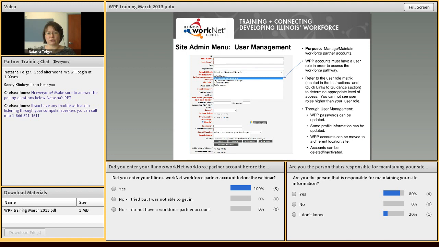If you're an LWIA coordinator or manager, you'll see LWIA coordinator or manager and any of the roles below that. The LWIA coordinator and LWIA manager basically have access to the same information. They have access to all of the local workforce investment area information as far as the different sites for the local workforce investment area.